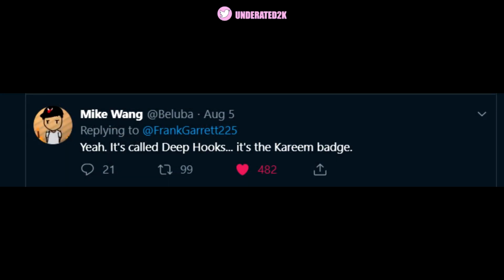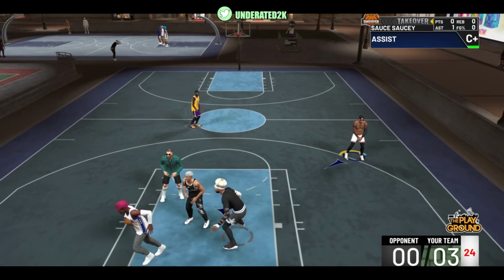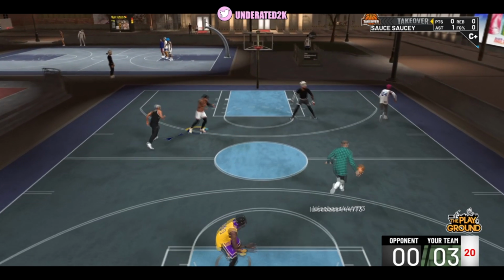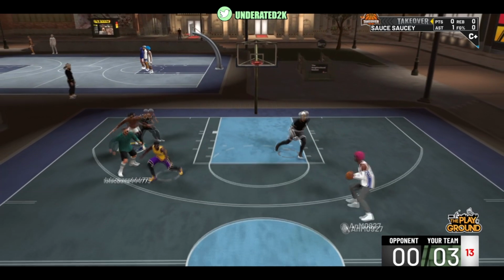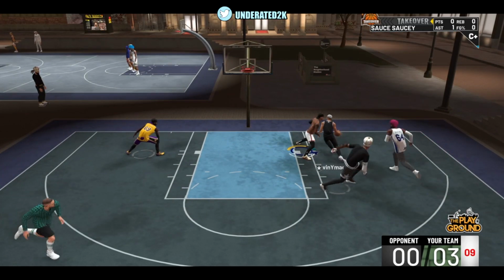And if you guys don't know who Kareem Abdul-Jabbar is, he is the guy who's known for the famous hook shots. So if you're a post scorer, and I don't know if only post scorers can have this, but I'm just using them as an example. If you're a post scorer and one of your lethal moves is a hook shot and you master it and you actually have that badge, it's going to boost your ability to make that even more. So that's what that badge does right there.